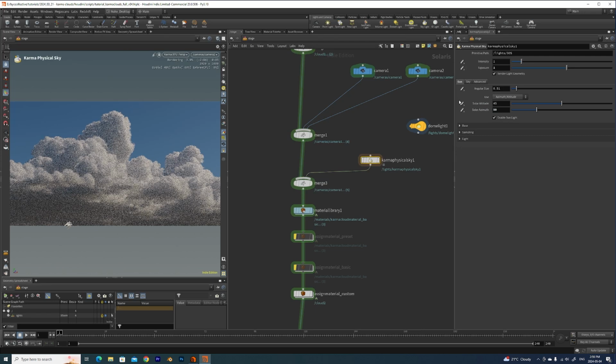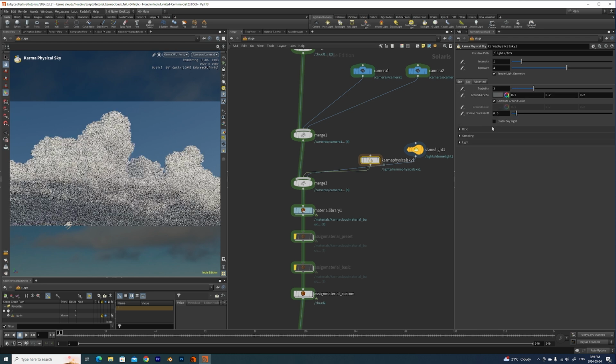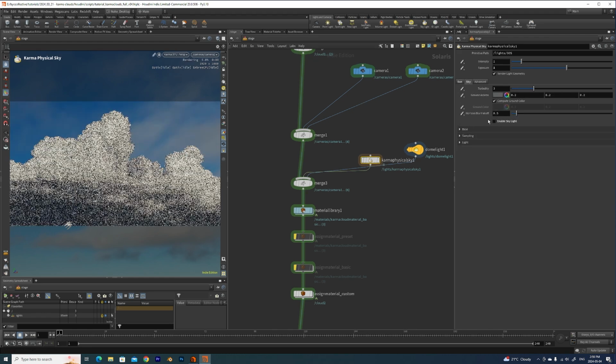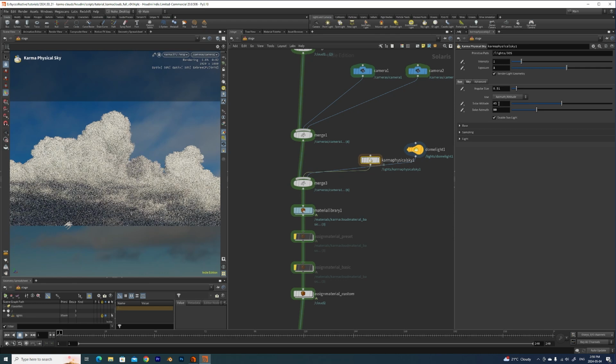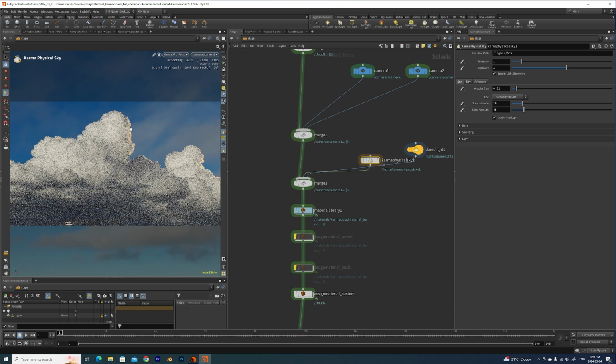I'm just going to bring up our exposure a little bit. And let's bring in our dome light, so we have two lights going on. Then I'm just going to disable the sky. We don't want to use the sky for this one. Let's bring it down to say 10. You can see that we have just a little bit of a rim light on the other side. For now, I'm just going to leave it like that because this is just for an explanation.